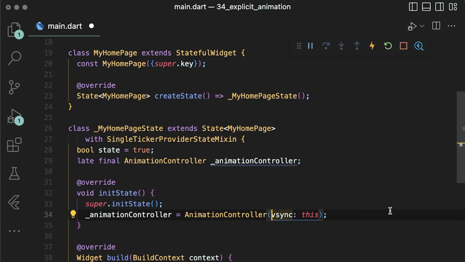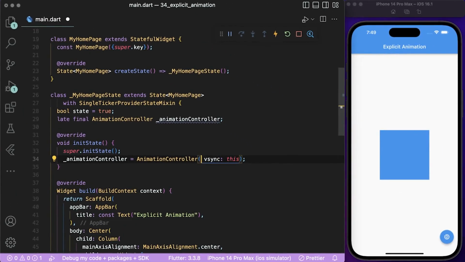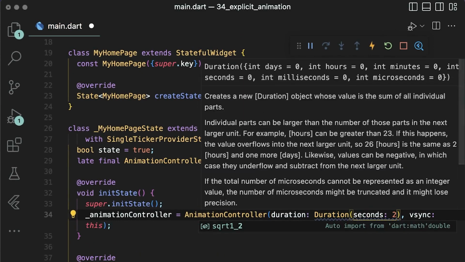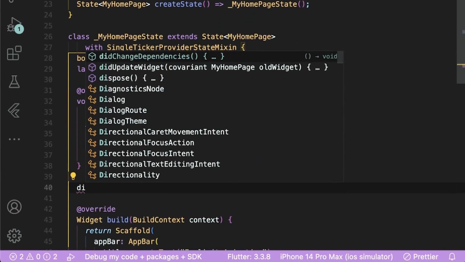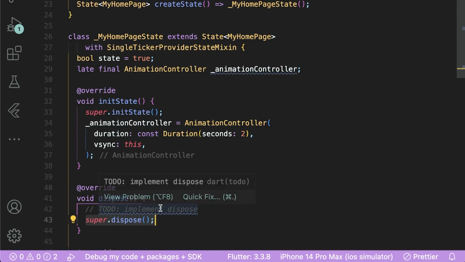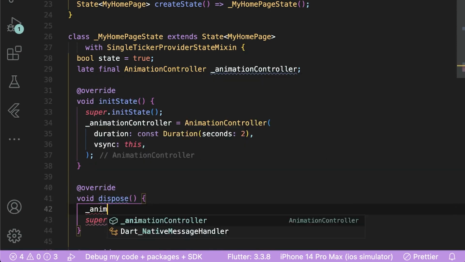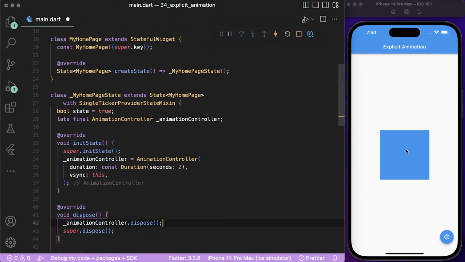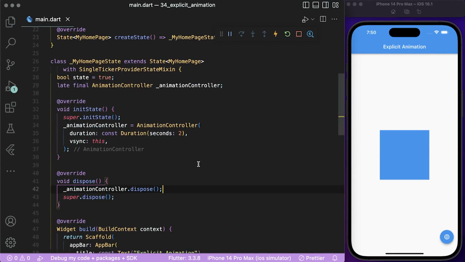Now, with this animation controller, we define what our animation looks like. So remember, this moving up and down took 2 seconds, so we can define the duration here as well. And we also want to dispose of this animation controller, because we don't want this taking up memory if we're not even using it. So say that nothing is changed because we haven't defined anything yet. We just defined the route our animation is going to take. The actual widget it's going to take it on isn't defined yet.